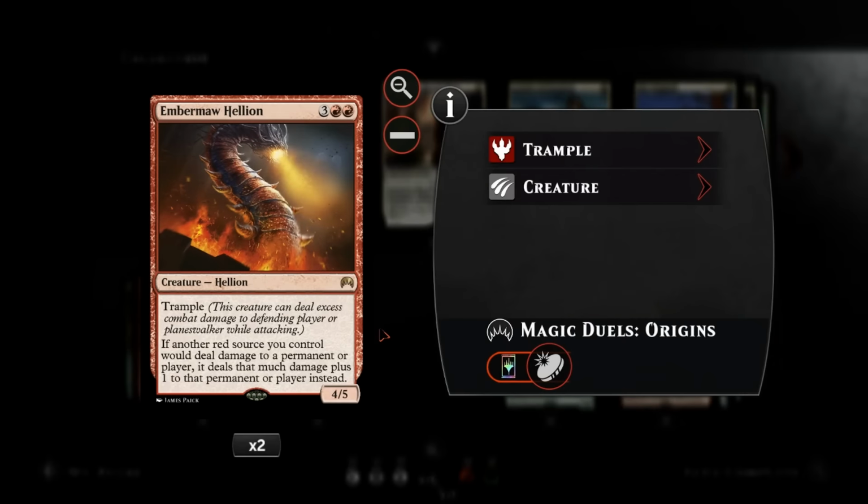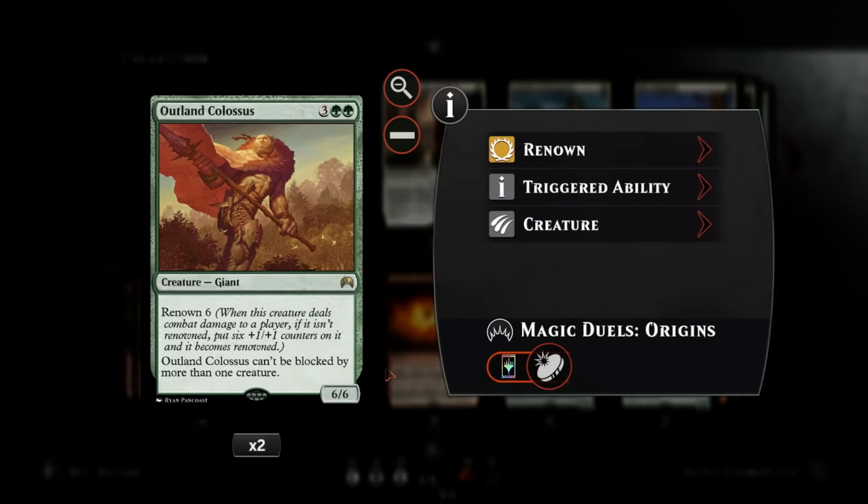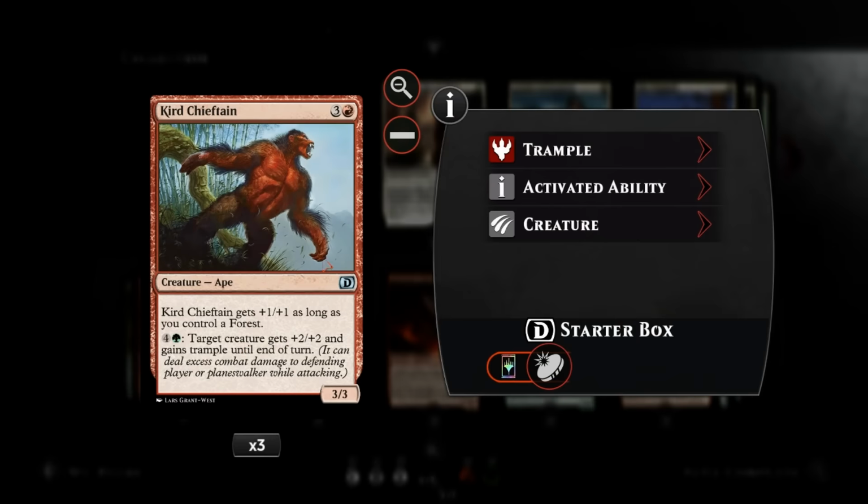We also have Embermaw Hellion, another big creature, a 4/5 trampler, that also makes our red sources deal more damage, which is nice. And also Outland Colossus, another large creature, a 6/6 with Renown 6, so if it connects with the opponent it becomes a 12/12 and can only be blocked by one creature. And again, the Chieftain synergizes very nicely with the Colossus.